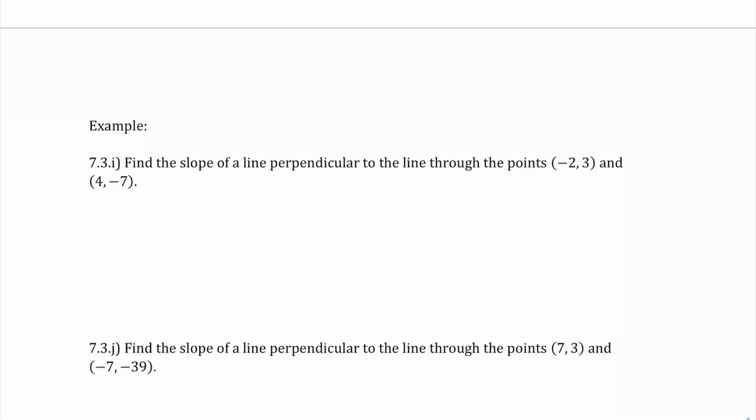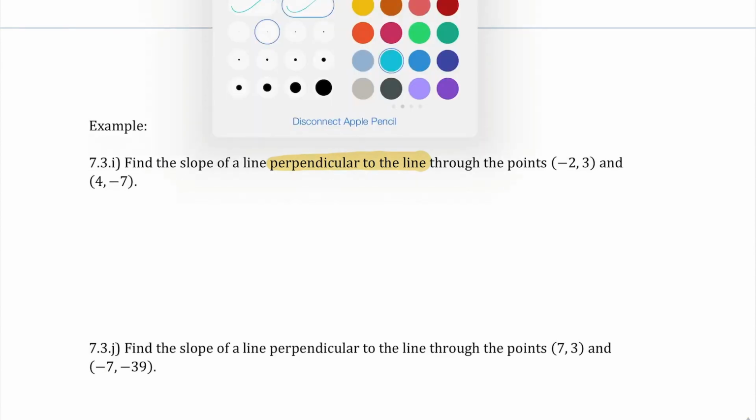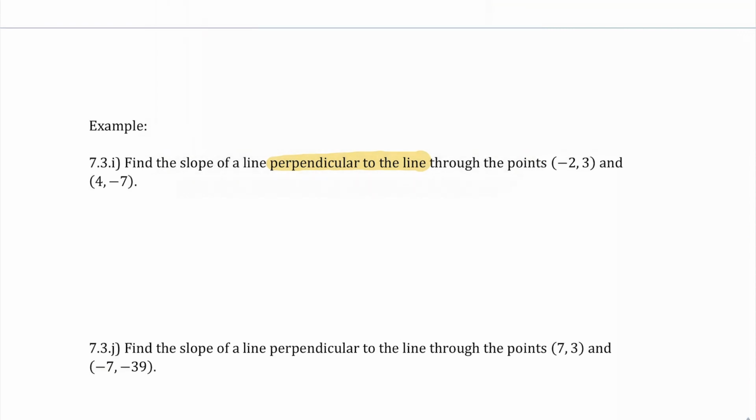Okay, so next we're going to look at finding the slope of a line that's perpendicular to a line that is given. So, the key thing to remember here is that we're going to find it perpendicular to the line that's given. So the first thing we need to do is find the slope of the line with the points given. So let's find another new fun color. There we go. Okay, x1, y1, x2, y2. Hopefully we're old hats at this now, and this is very easy to find slope.